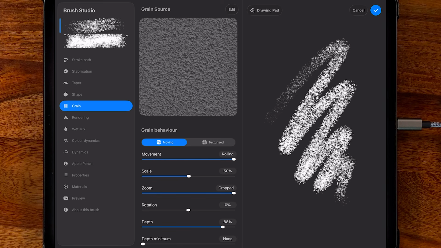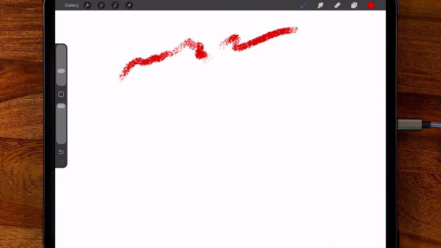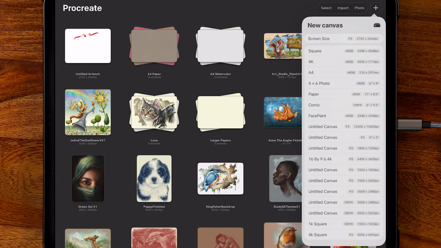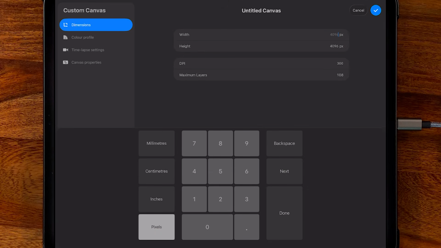and they go together to make an interesting texture. But for them to really do their thing, they need a certain amount of pixels on the screen. And if they haven't got enough pixels, they'll do what they can, but you're going to get this blocky effect. Let's come back to our gallery, and I'm going to come to my plus sign again, but this time I'm going to create a new canvas, and I'll really go to town with this.